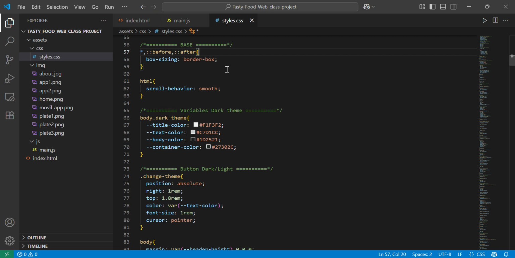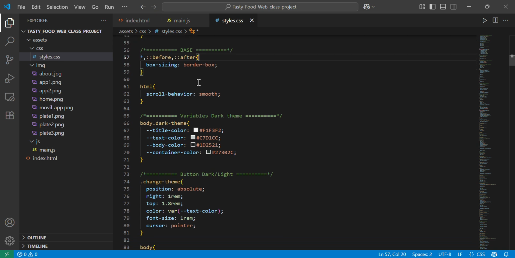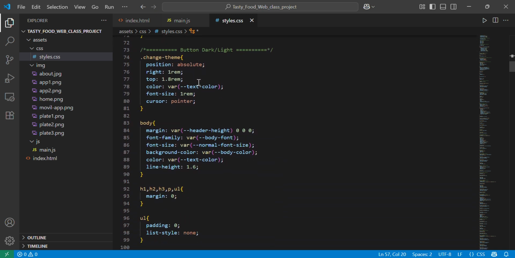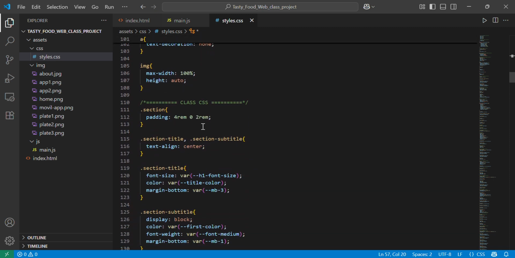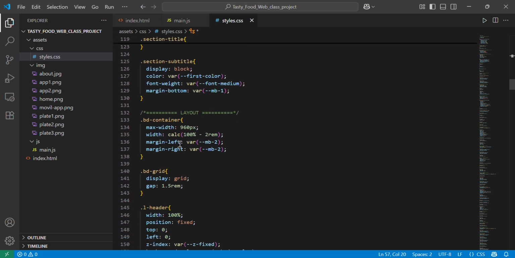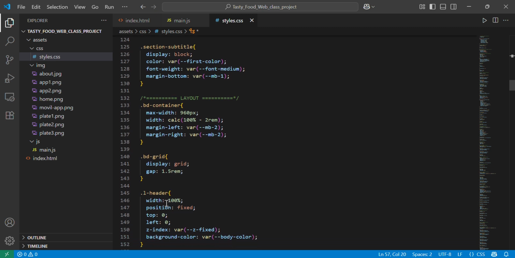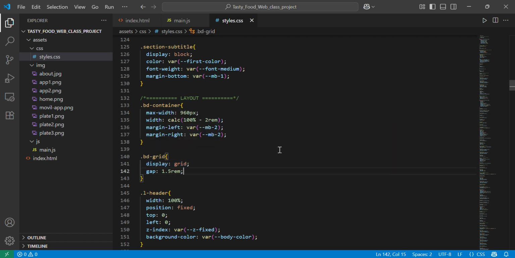And then you can see base styles here, before and after, and then the body part. These are the foundation styles of our website, and then some layout classes. With regard to these, we defined a container width and spacing using CSS grid. This layout system makes the site adjust smoothly on different screen sizes.